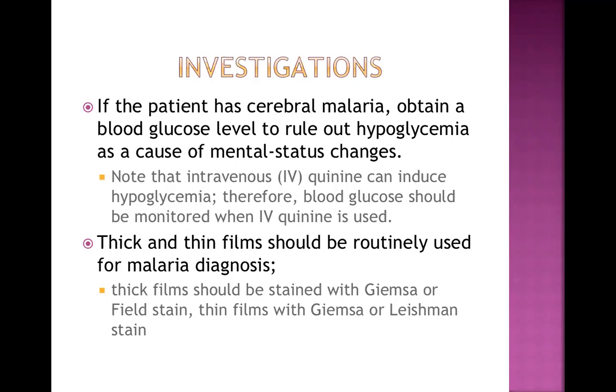Now, one common question you may get: why are thick and thin films done? Thick is done for confirmation of the malarial parasite, and thin is done to identify which malarial parasite is responsible. Is it Vivax? Is it Falciparum? Is it Ovale? Is it Malariae? Or is it Knowlesi? So these are the differences.